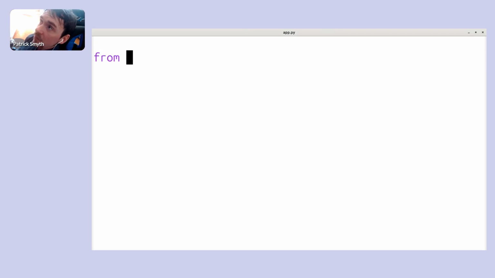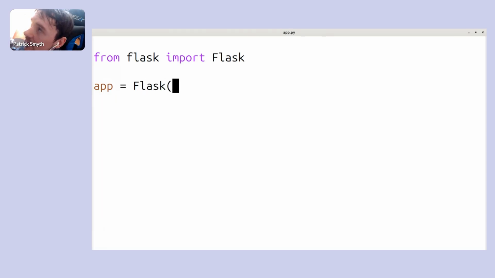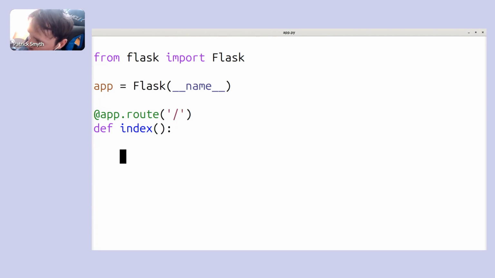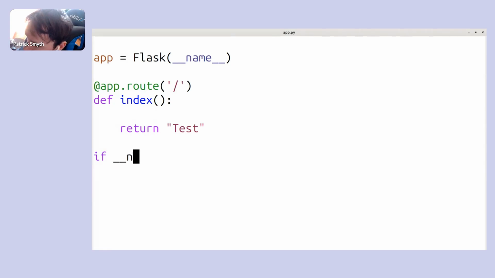Okay. So from flask import Flask, and app = Flask(__name__). Okay, so that's our application object. Now we're going to create our route. So @app.route, this basically says, hey, when you go to this address in the browser, so it's going to be / or home, run this function, def index(), and then let's just do return 'test'. We'll add something a little fancier to this, but I just want to make sure everything works first before we overcomplicate things.